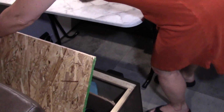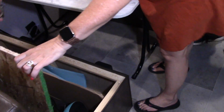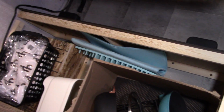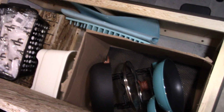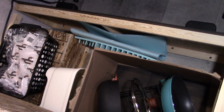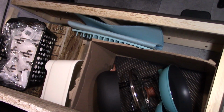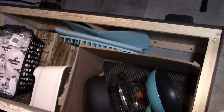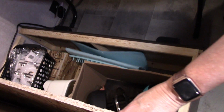These are really easy to get into. You can see over here, I put my pots and pans in a rack. They fit nicely. The extra sink for hand washing and for outside use. I have extra linens that I actually put inside of one of the plastic linen bags so that it stays dry. And I put a moisture repellent or a dehumidifier inside of it so it doesn't mold the sheets. I have tons of extra storage. I don't know what else I could put in here.